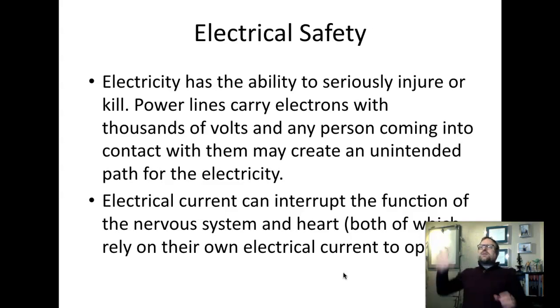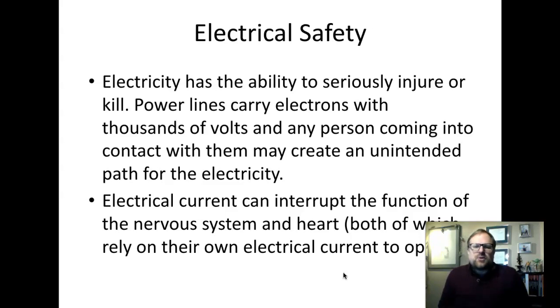So what that means is if you go out and touch a high voltage wire, you may create a circuit that runs between you and into the ground, at which point you've got thousands of volts worth of electricity running through you. That's why we tend to bury power lines or put them high up so we can't get at them. And when I'm talking about voltages in power lines, those high energy transmission lines are carrying tens of thousands of volts through them. Not just 120 volts like you would have coming out of your outlets in your house.